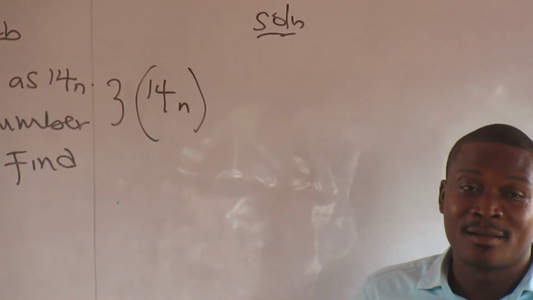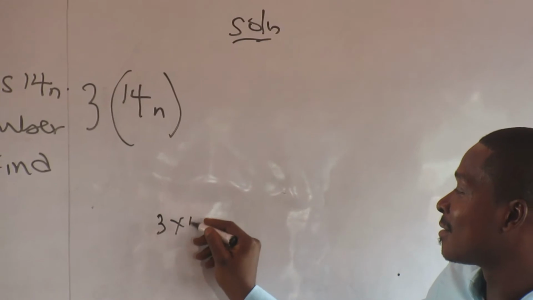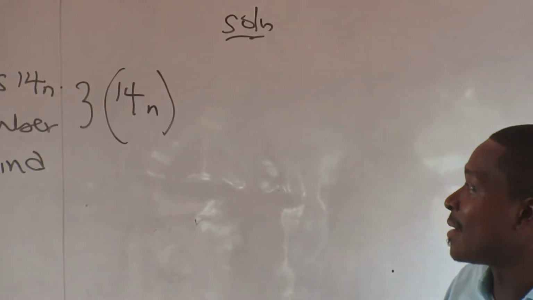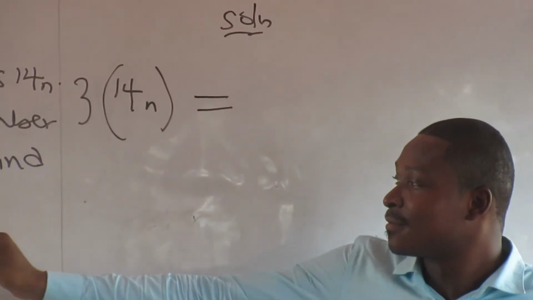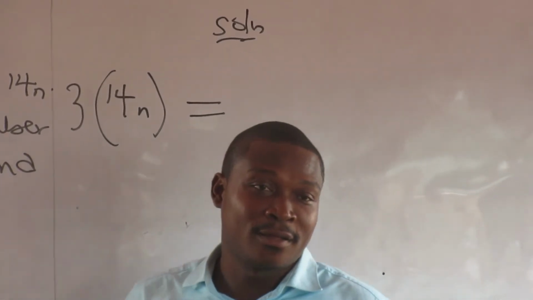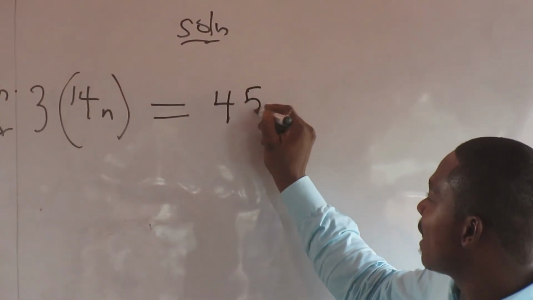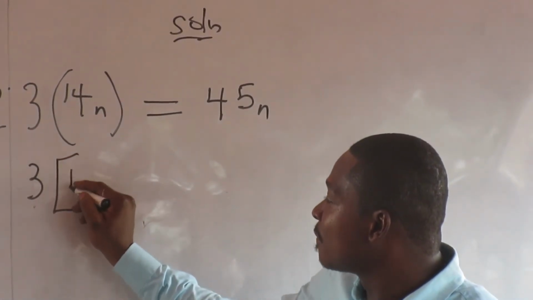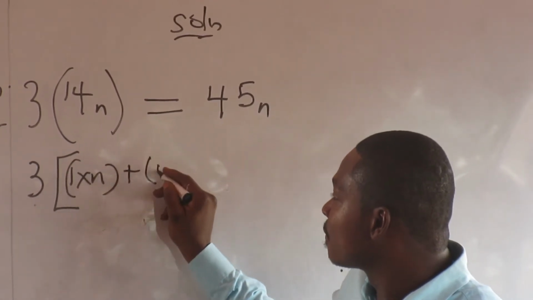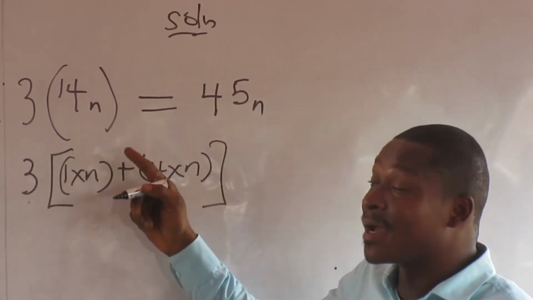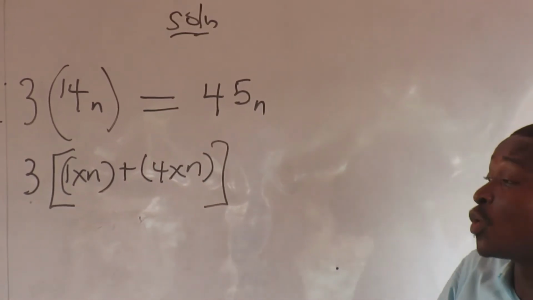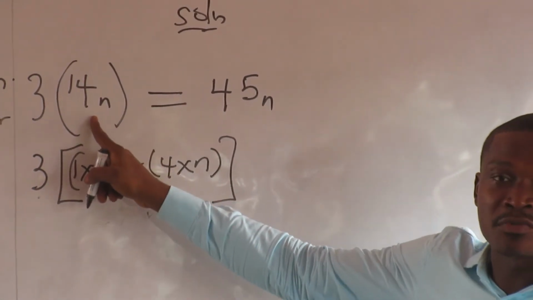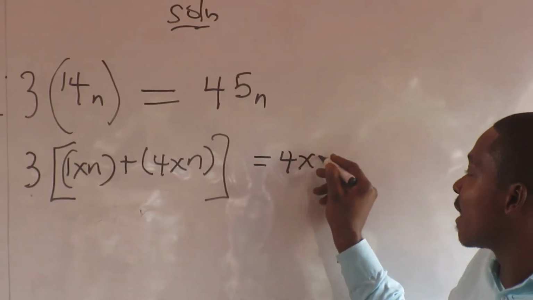Are you okay? Good. It's the same as you writing this. Obviously, it's okay. So, if 3 times that number equals, are you okay? Equals 45 base n. Find n, that is all. So, the best thing for you to do is to keep this 3 out. You solve your problem here first. Bracket first, right? You have a problem in your house. You don't want to solve a problem in your house and then go outside the house and solve another problem. It's not going to work that way. So deal with your house problem first. Now that is 4 times n, agreed?